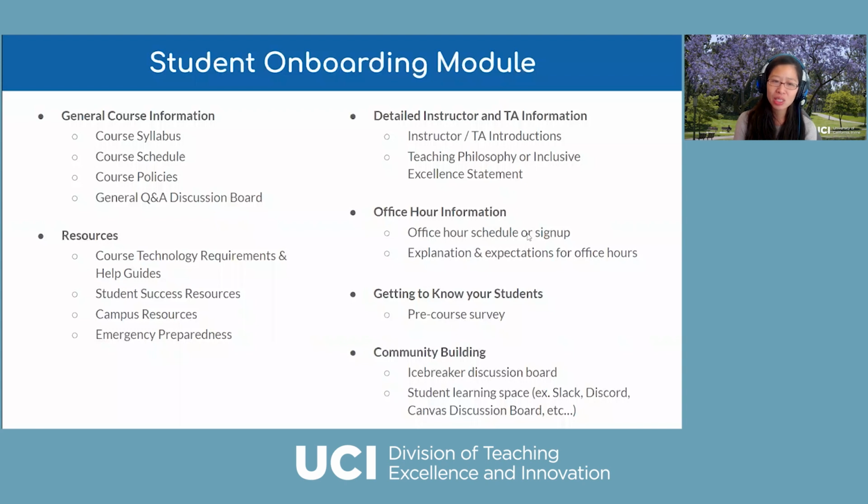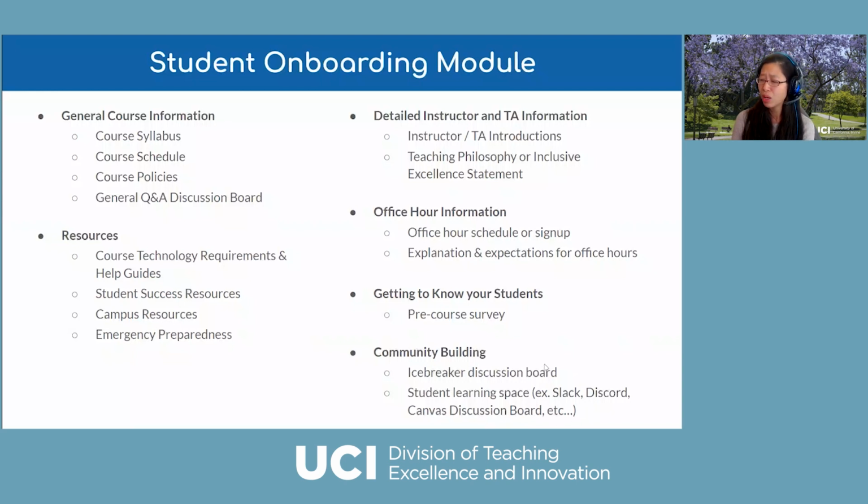We also like to suggest including some sort of pre-course survey where you get to know your students a little bit more and ask about their needs. Some people like to do what's called an emergency contact card: if I really can't get in touch with you, is there an alternative email or other way that we can communicate? It's a nice way to show your students that I do care about getting to know what your learning needs are on a more personal level also.